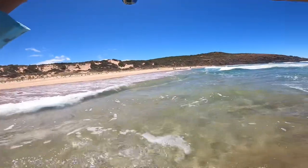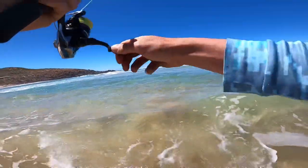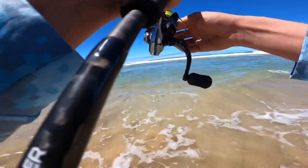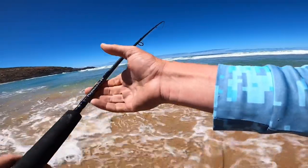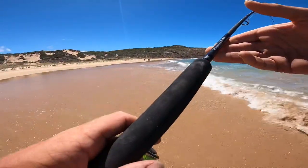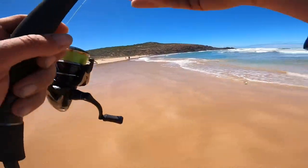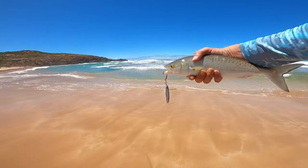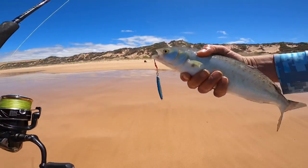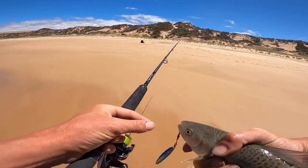Oh, got something. What did I get? It's a little salmon. Wasn't expecting that. Not bad for first cast. Well, buddy, you're gonna be fish wraps later. Yeah, bro. Nice little Australian salmon.